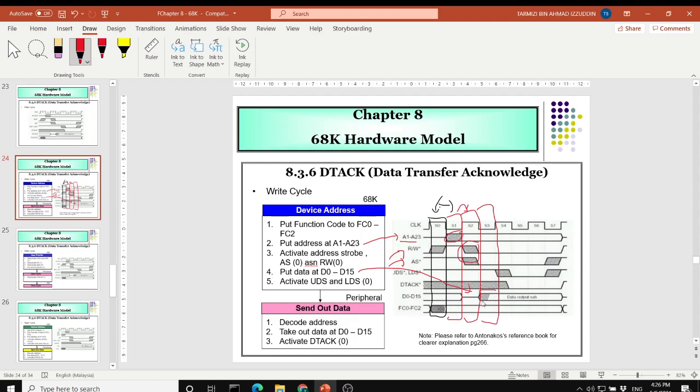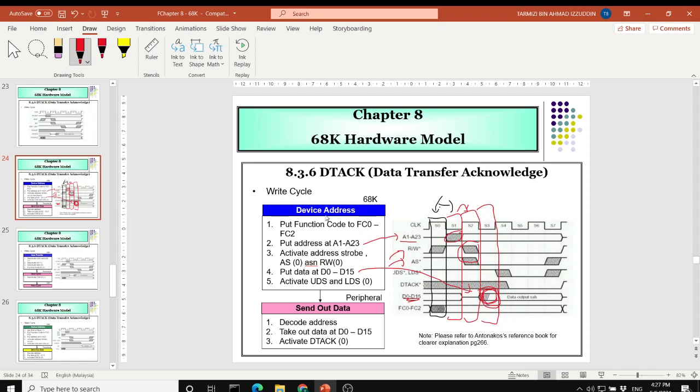So you can see here there's a change of state in this data bus. Okay, data bus. So that's what happened during the third state.